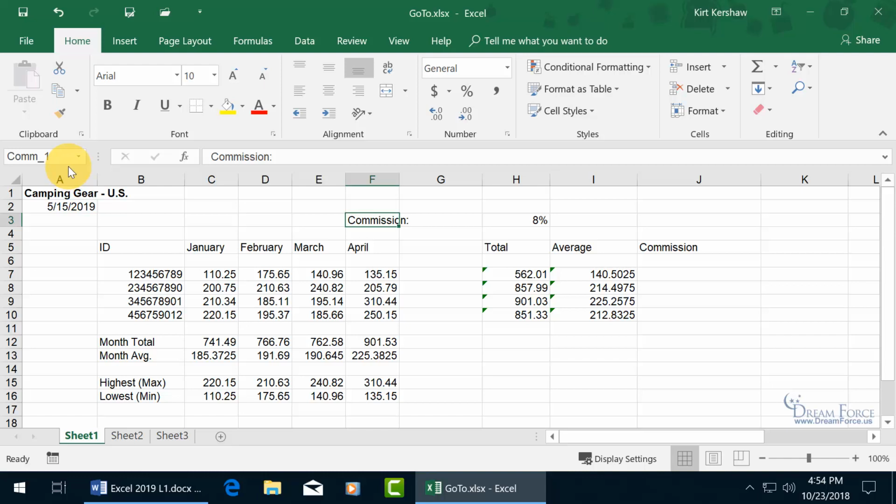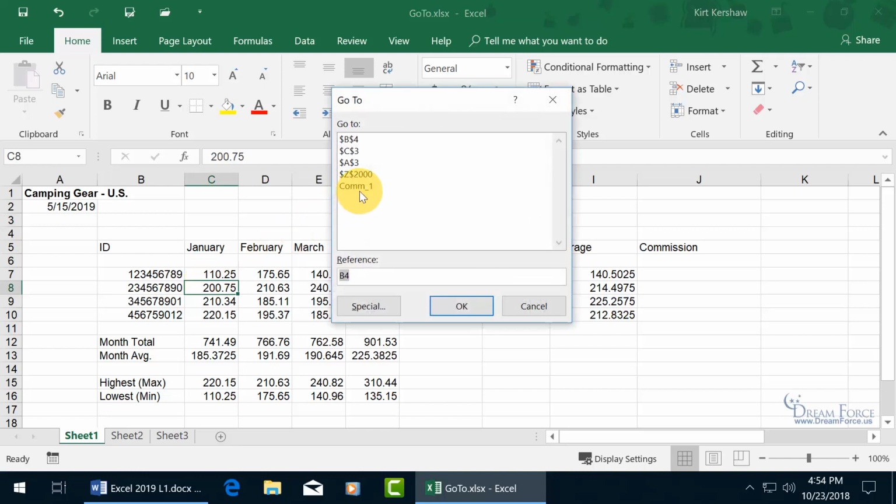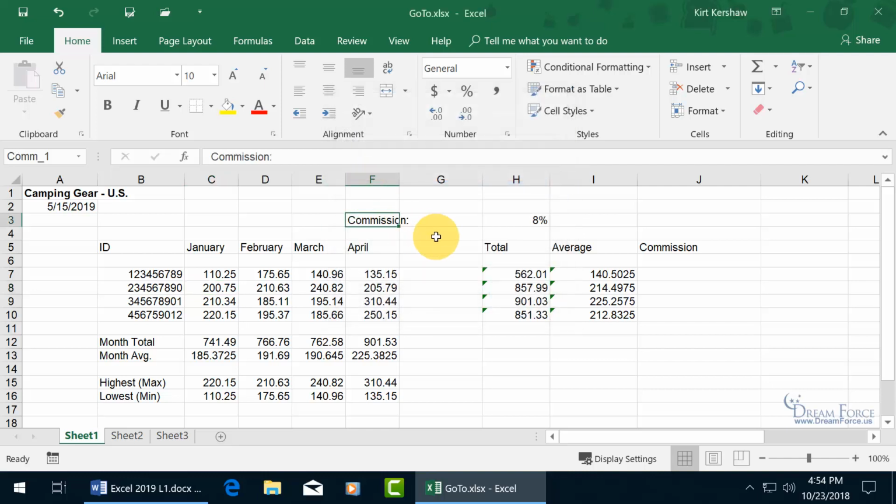Again, I'll go over this in greater detail in a later training video, but for the sake of this exercise, when it comes to GoTo, when I click off somewhere, you can click on the drop-down arrow, and there's COM1, it'll take you right to it. But again, when I click off somewhere and hit the F5 key on the keyboard, guess what's there? Oh, isn't that so nice? And so I can say, oh yeah, that's commission_1. I mean, F3, what the heck's that? I don't memorize these cell references, but I do know what that is because I named it. Awesome. So I can double click and it jumps right to it.